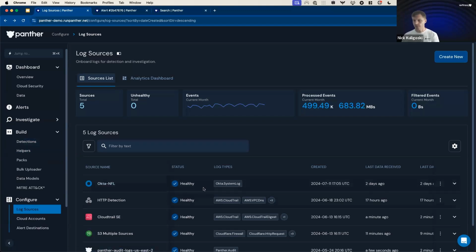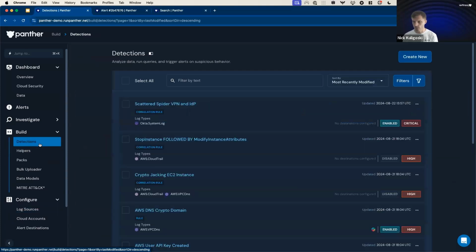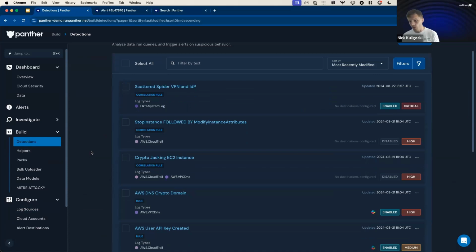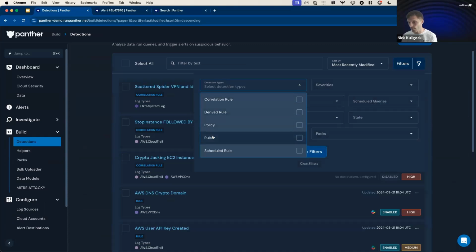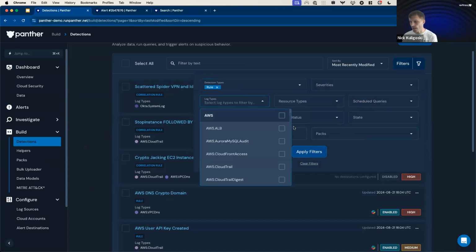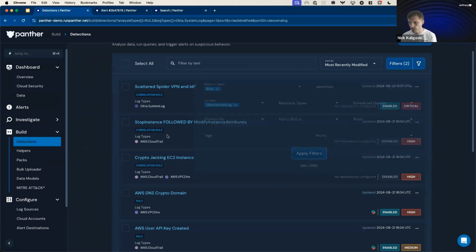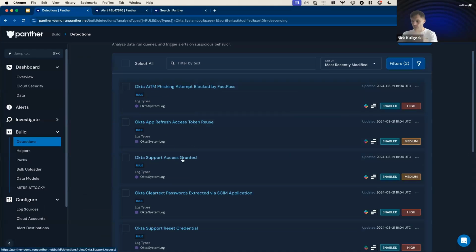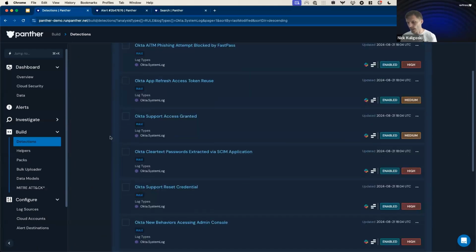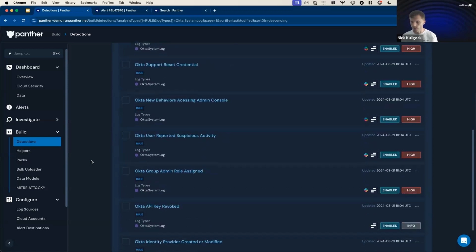Because this environment already has Okta data flowing, we can really just focus our energy on detection building. Thinking back to that threat scenario, there are already detections that Panther makes available out of the box for this model. I'd like to talk through one or two of them to help everybody understand how they work. If I set up a quick filter here to reduce what I'm seeing in this admin panel, we can click into some of them.